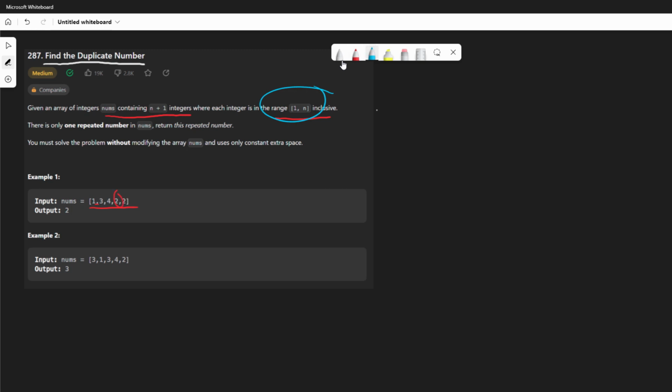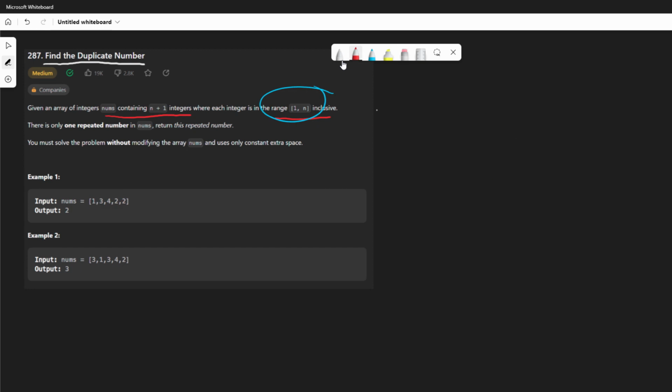Another example I want to note is the following. Here the duplicate number would be the number 3, and that's what we would return. Essentially what I wanted to indicate here was that the number that is considered the duplicate number doesn't just repeat twice, it can repeat up to n times.